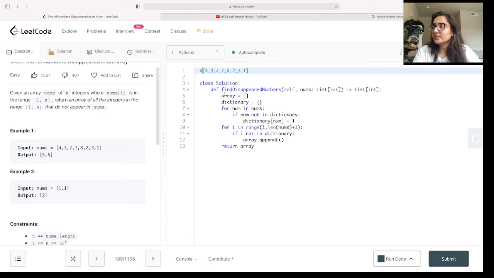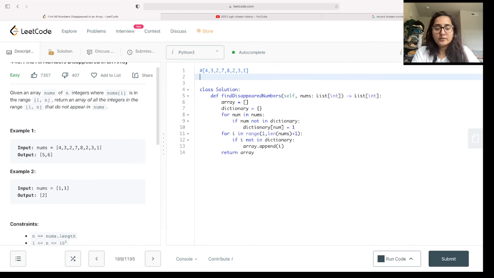So in our case, this had created a dictionary, and the output of the dictionary was as follows: 3 is to 1, 2 is to 1, 7 is to 1, 8 is to 1, 2 is to 1, 3 is to 1, 1 is to 1. So we saw how the dictionary was looking.